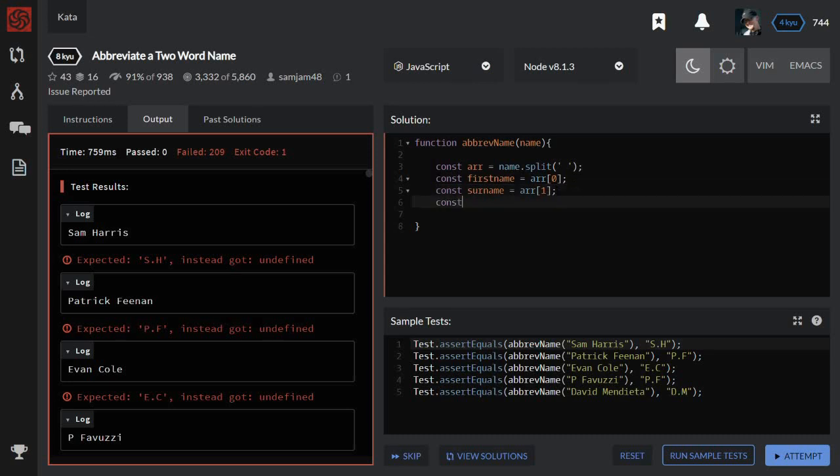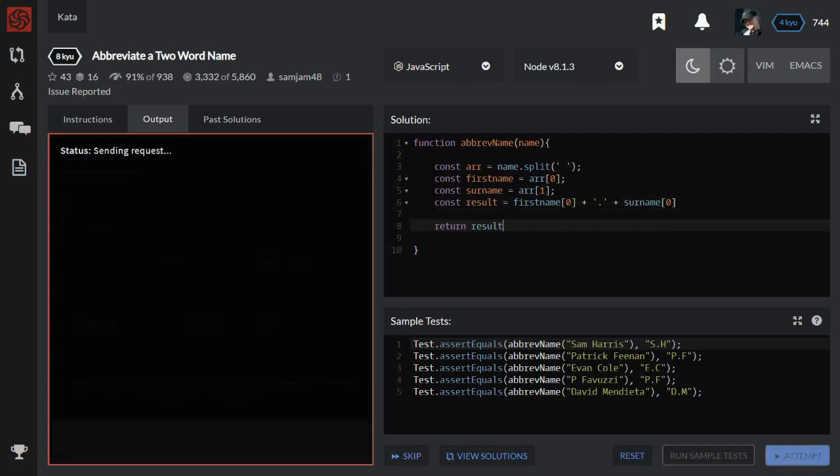And now my result should be the first name, first element of that string, index 0, plus a dot, plus the surname, and return that result. Let's check.